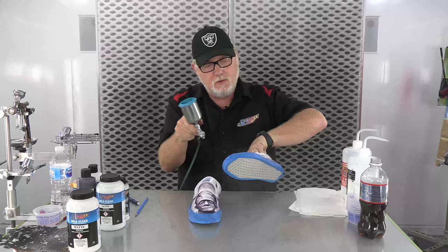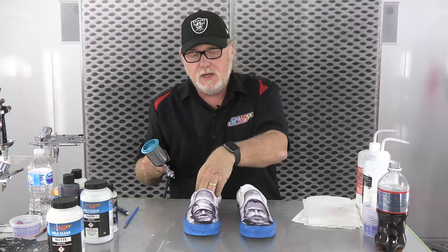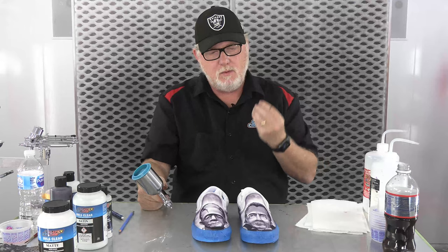I'm going to come in and just put a light coat over all the artwork. Not a lot. Remember, there's a candy in here, even though it is encapsulated in UVLS clear, as well as some vascular violet. It is a dye by nature. We're not going to put any colors on top of this, so we're not worried about bleeding. What we don't want is swelling, when moisture gets into the candy and it starts swelling out and can puddle out on the design. We don't want that to happen.